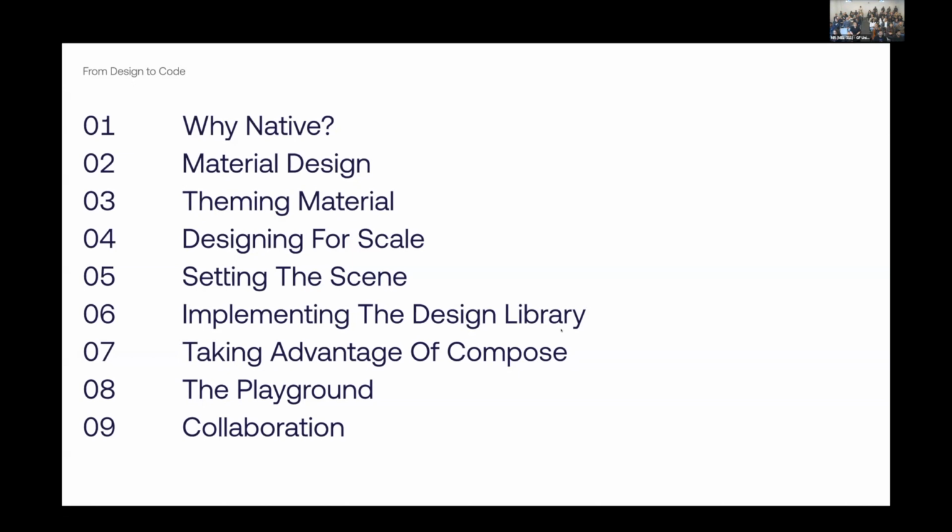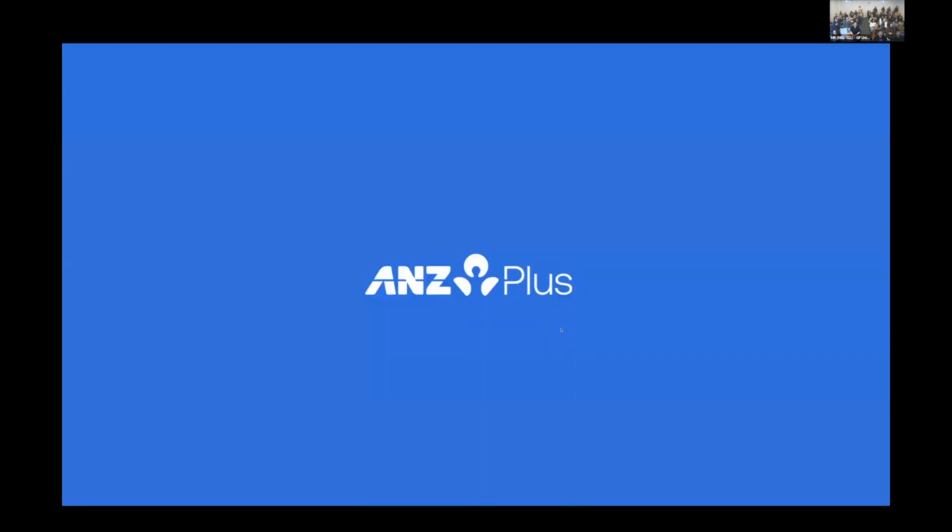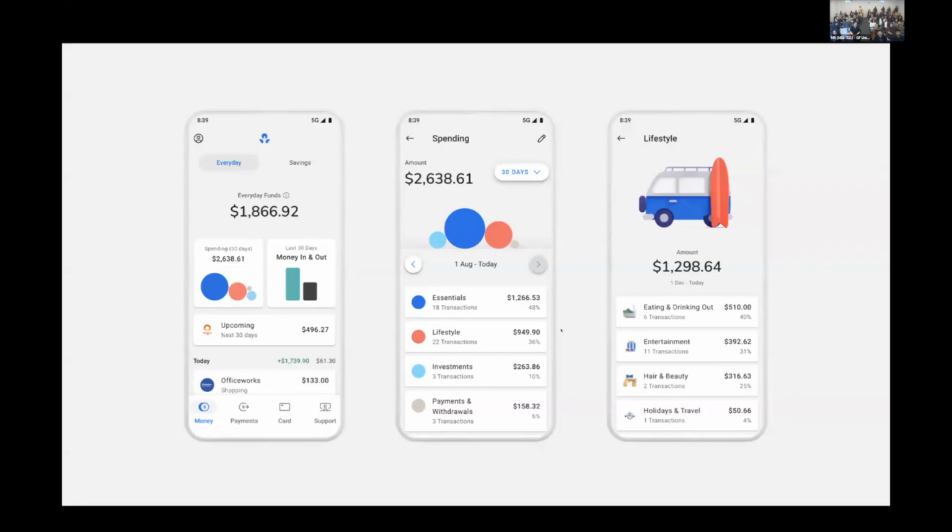So let's get started. A bit of context, actually. What is ANZ Plus? This is ANZ Plus. Specifically, this is the Android app. It looks beautiful. This is the native Android experience for ANZ Plus. And I could talk a whole lot about ANZ Plus, but the easiest way is to just go to the website, anz.com.au/plus. Lots to look into there. But I won't be talking about the features. I won't be talking about all the things we've shipped and everything related to the whole financial well-being within ANZ Plus. I'm here to talk about how we built the Android app.